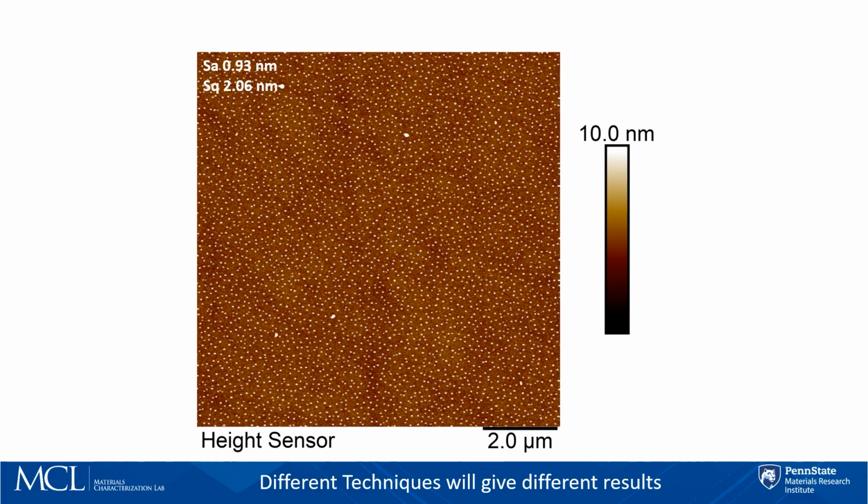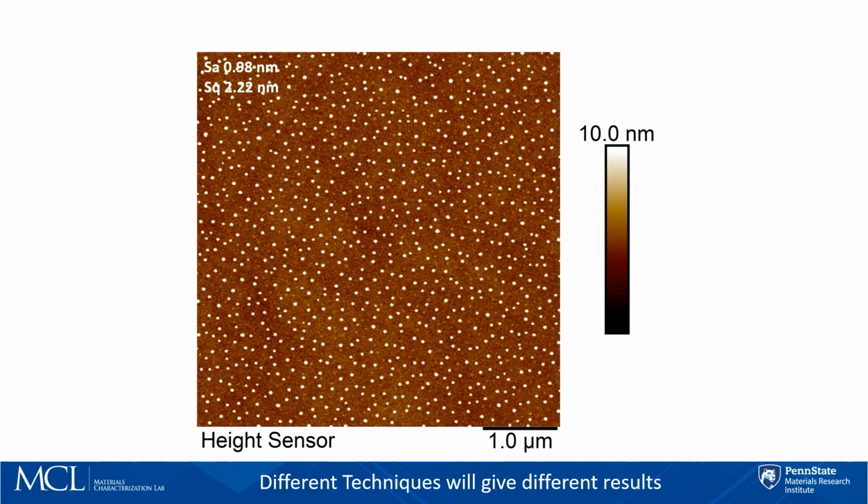And that's actually the trend that I would expect as we're now introducing the ability to see more and more detail on the particles and their deviation from the sample surface. Zooming in again, we now have a 5-micron scan. We can see the particles very clearly here. It would be pretty easy to go in and do cross-trace lines and get particle heights and all that kind of stuff. And we can see that our RMS roughness has again climbed up now to 2.22.